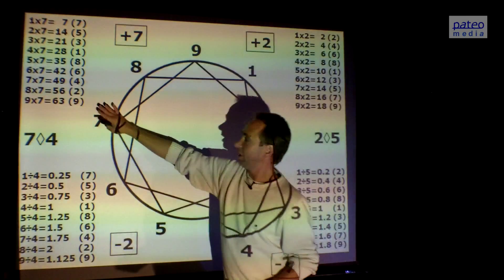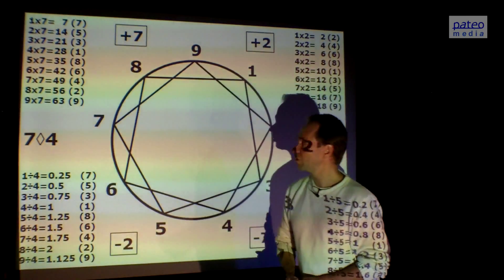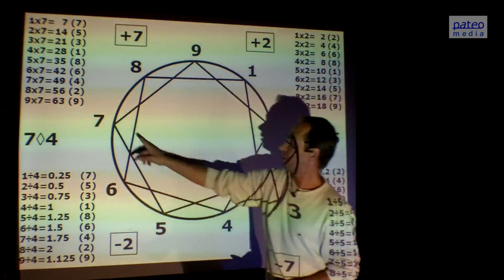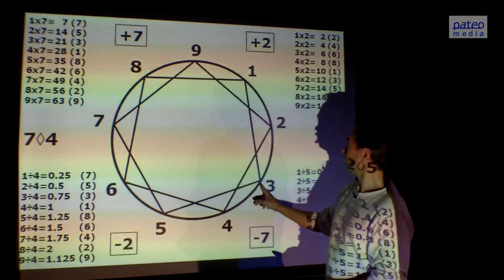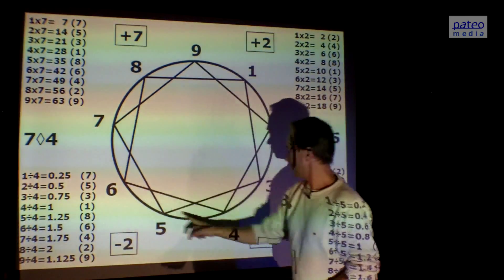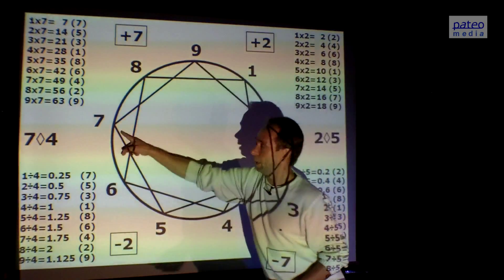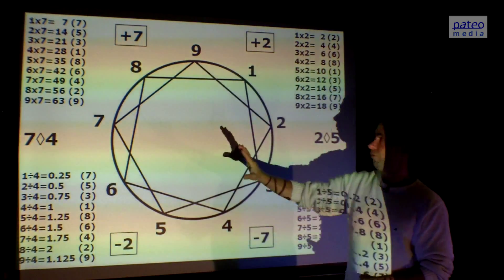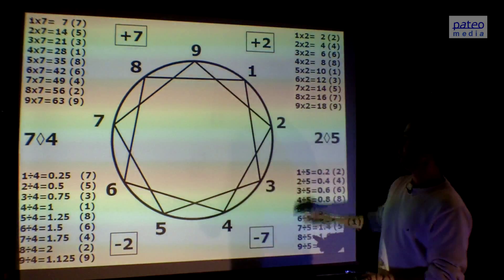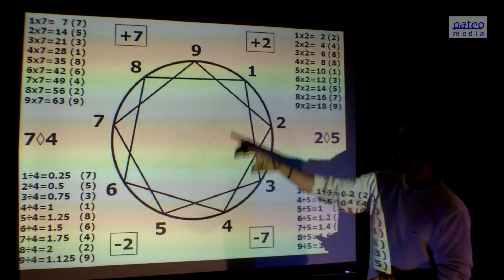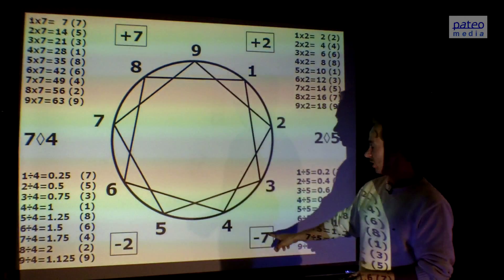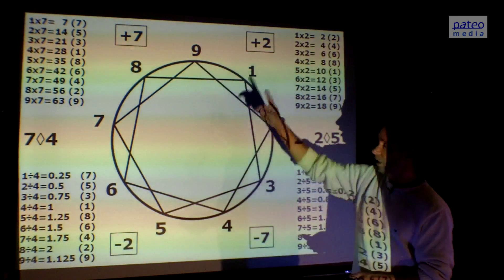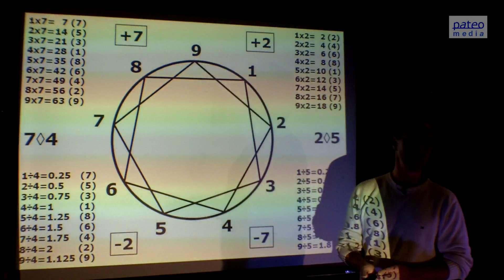Here we see seven and four. The same relation, but now it's going counterclockwise. Start with seven, then five, three, one, eight, six, four, two, nine, back to seven. Seven and four are reciprocals, two and five are reciprocals. And of course the same happens with adding two or subtracting seven - go clockwise or counterclockwise, adding seven or subtracting two.